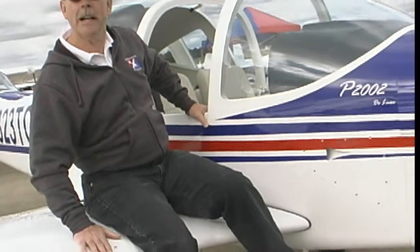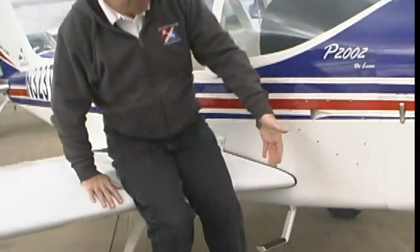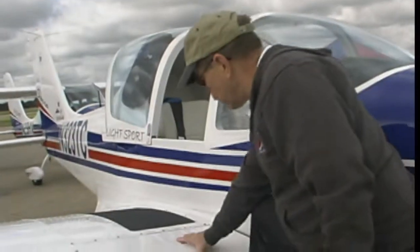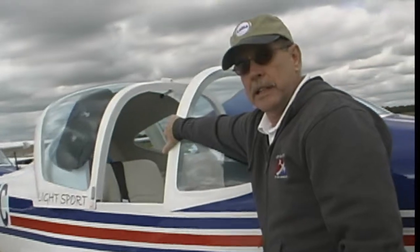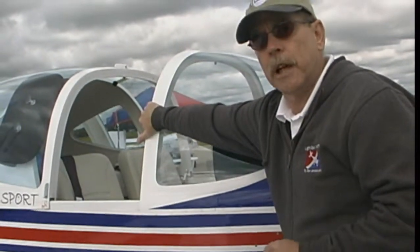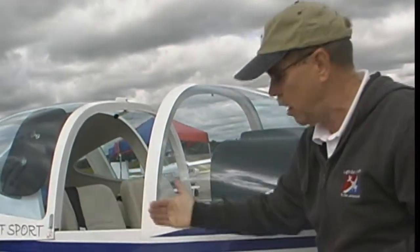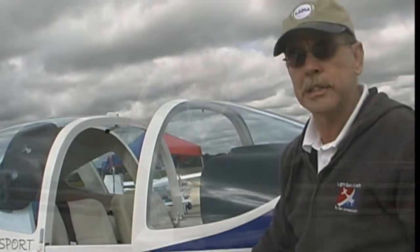A little different to get in the Sierra than a high wing airplane. You don't just turn around and sit down. You got to get up on this wing somehow, like I'm sitting. But different than many low wings, the entry here is from the front. There's a step right there. So one step up, of course, you're to avoid the leading edge here as it's clearly marked. But you can use the very sturdy canopy here as a handhold to get into the airplane. So this makes entry for a lot of people a little easier than entering over the back, where you've generally got a long step to get up to the okay part of the wing where you can stand on it.